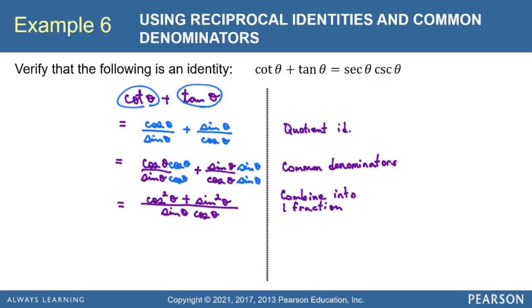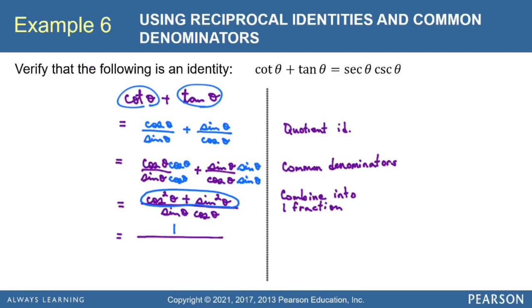And so you can see that we've got to somehow eliminate the denominator from this expression. It might not be obvious yet how we're going to do that, but when I look at the top of this fraction, I see two squared functions. And it kind of makes me think of one of our Pythagorean identities. We have cosine squared theta plus sine squared theta. We know that that is equal to 1. We know sine squared theta plus cosine squared theta is 1. So I'm going to circle that, and on the next line replace that with a 1.